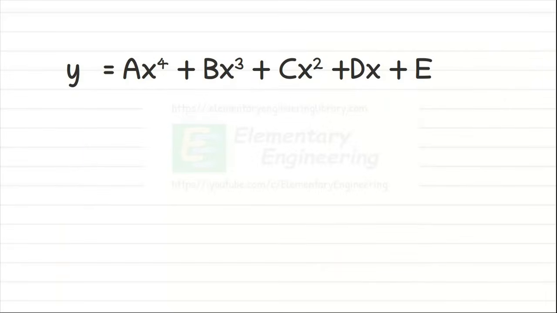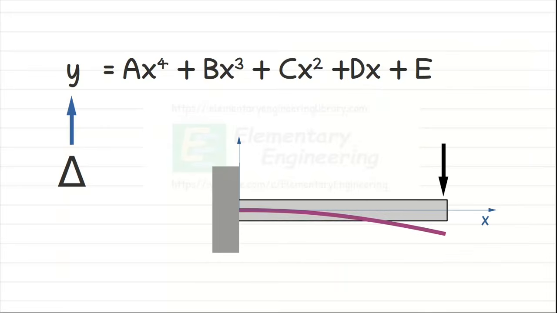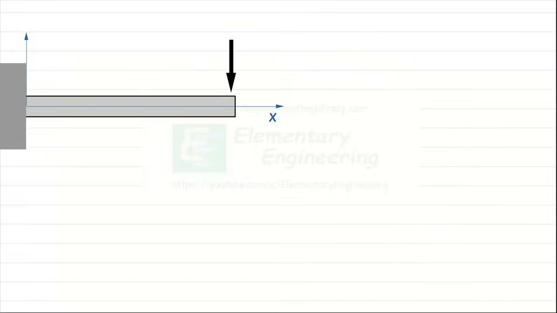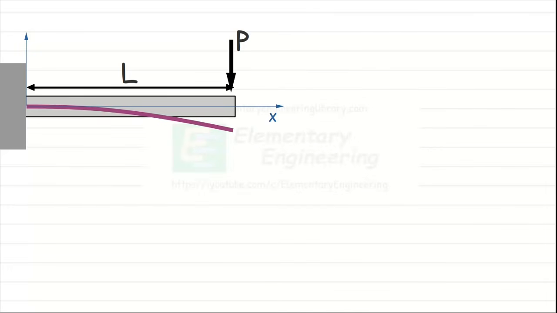This equation allows us to find the deflection y at any point along the beam at a distance x from the origin. Let's find the equation of the elastic curve of our example beam. Let's say the length of the cantilever beam is L and the point load pushing down on its free end is P. First we sketch our expected deflected shape. We know the wall will hold the beam perfectly flat at the start and it will gently curve downwards towards the free tip. For this case, it's easier to determine the bending moment equation.